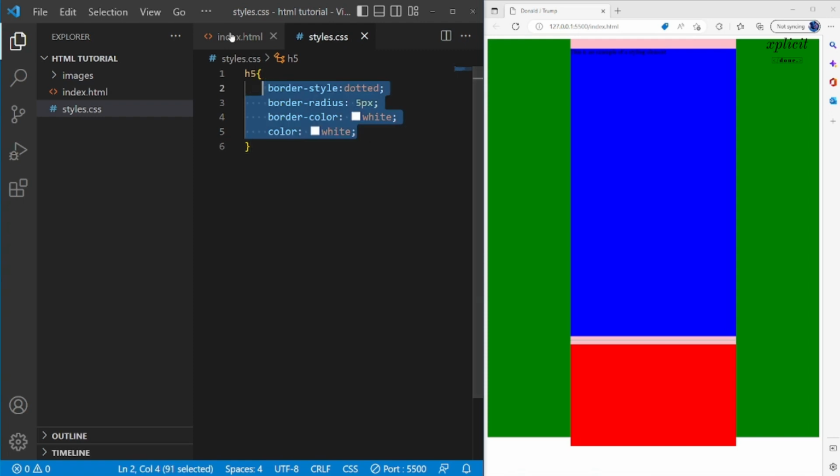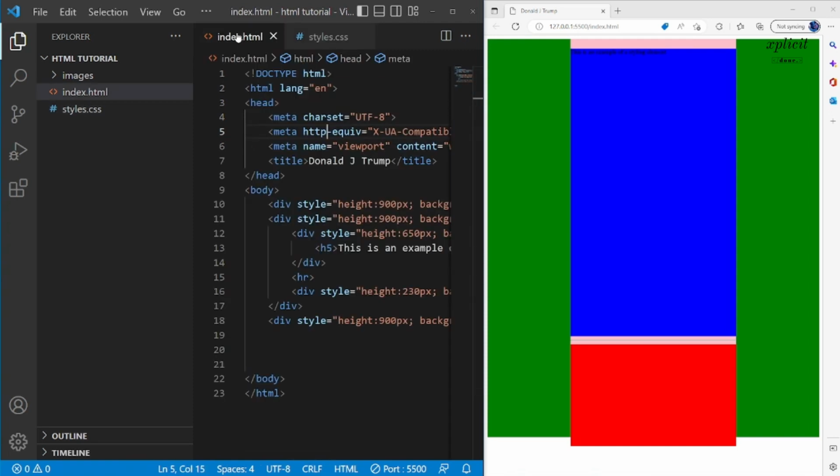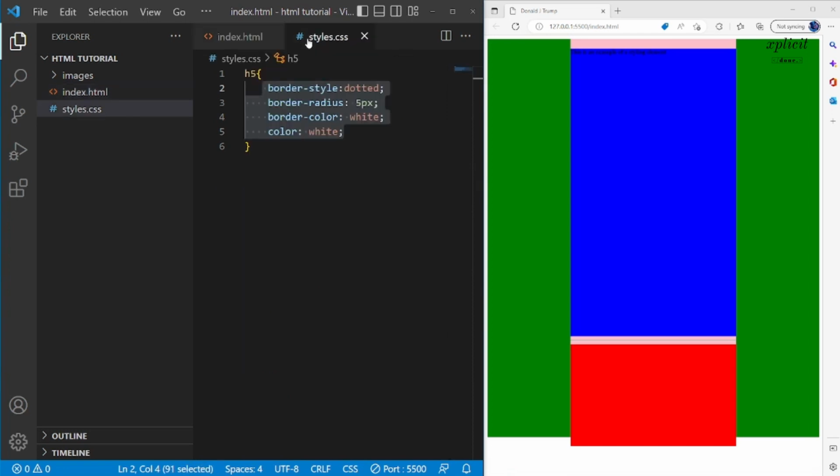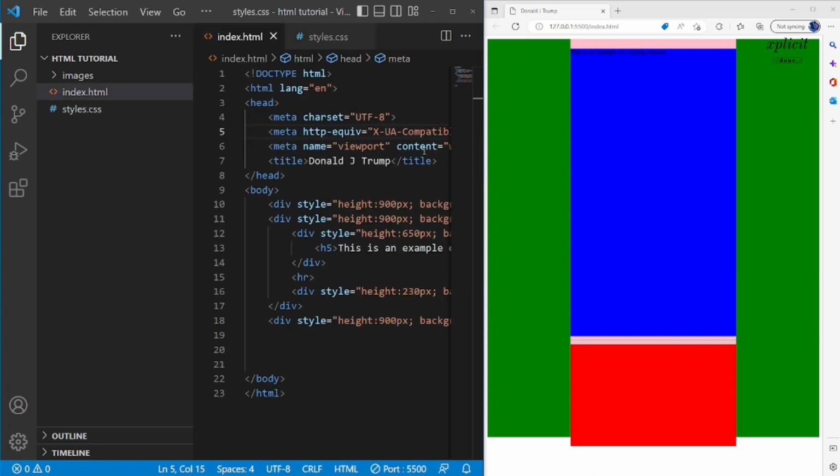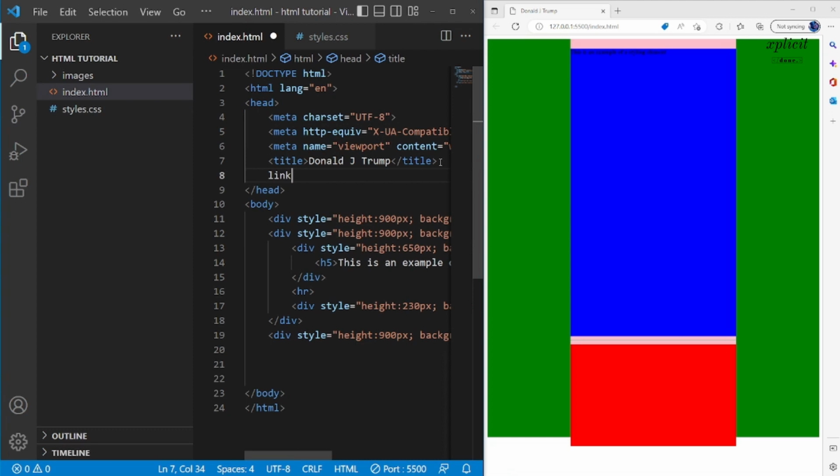Now the question would be, how do we actually link this styles.css to our page? It's actually very simple. What we're going to do is create a link reference to this style. Okay, I'm not getting suggestions there. Let's just go ahead and say link.